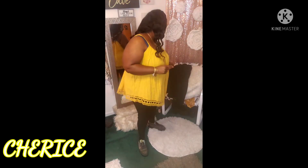And of course, I'm going to have on my, you guys remember this denim jacket? Where did I get this from, y'all? I think TJ Maxx. First time putting it on. Like I said, you can always transition your summer clothes into fall, and winter sometimes too. Just have a cute cardigan and a nice denim jacket, black denim jacket or whatever, and you can do it. I'm real comfortable for today. And I'm just going to carry my Glamholic handbag, y'all. So this is the fit for today.